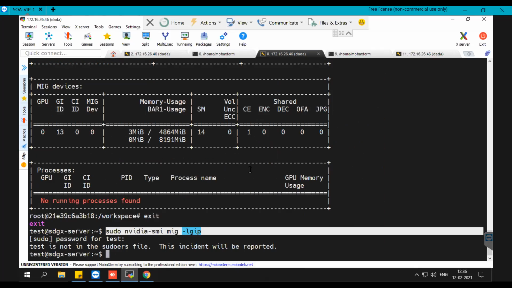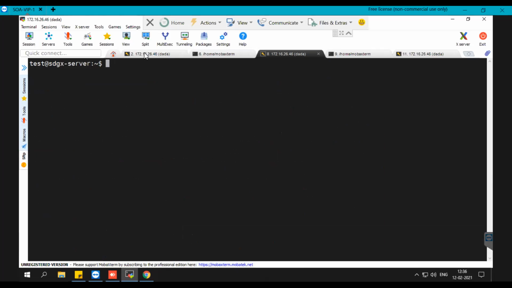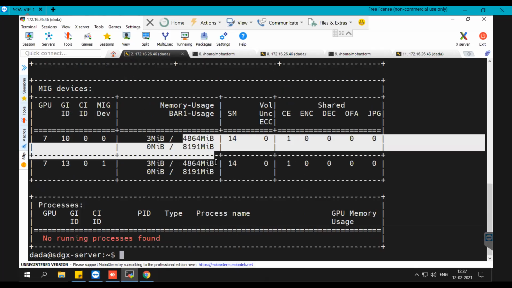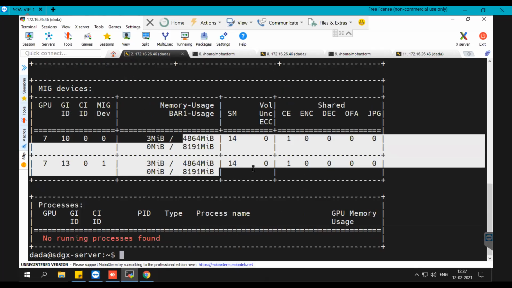Now, the last thing that I want to close with is I just want to show you how to disable the MIG device also. So I have created MIG devices over here, two MIG devices. Before disabling, you need to first destroy the MIG instances. The destroying command is very simple: sudo nvidia-smi mig -i 7, then destroy compute instances, compute instance ID 0.